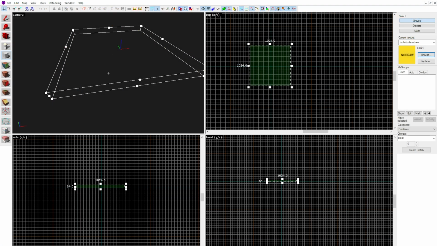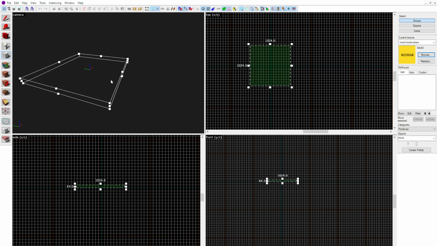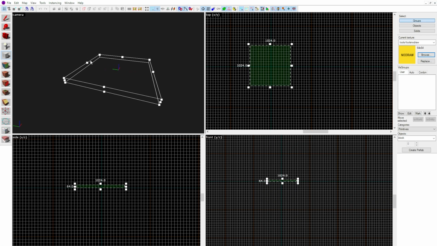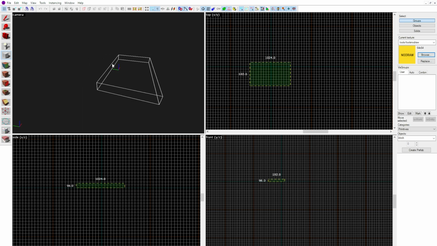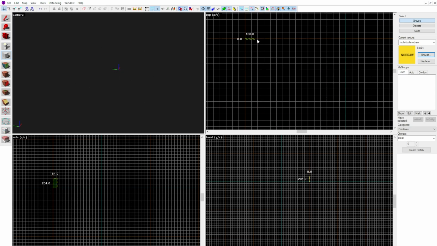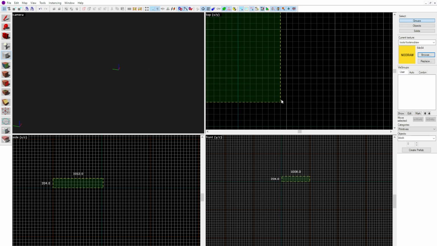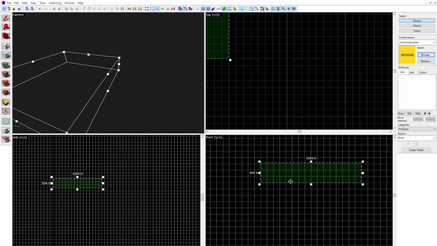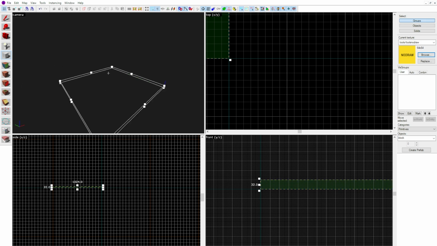It's right here. But yeah, it'll give you this outline in the camera view of whatever you're making. You can also make it, with Hammer++, bigger or smaller in the camera view, but I'm not going to do that. But yeah, you can draw on the grid. Let's make it 1024. Also, I kind of messed up the size, but I can fix that. Alright, so it's 1024 by 1024, right?